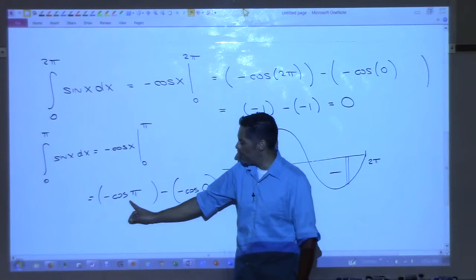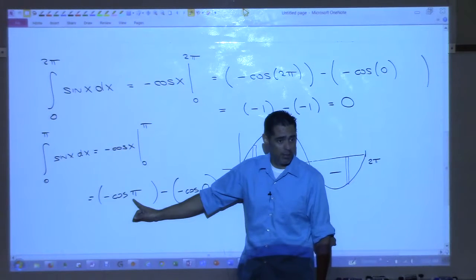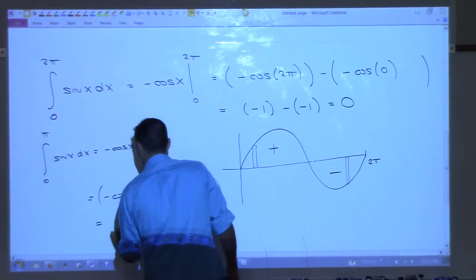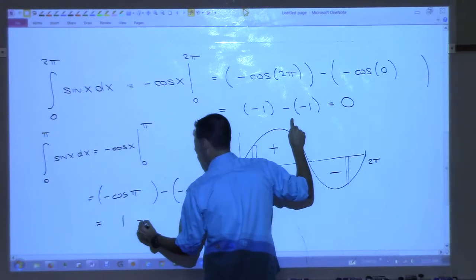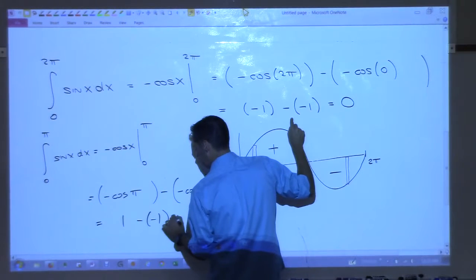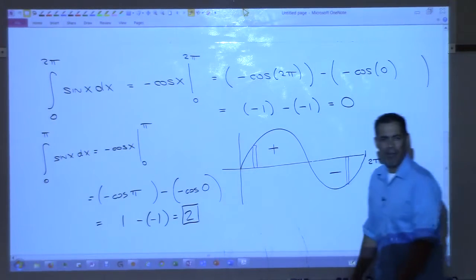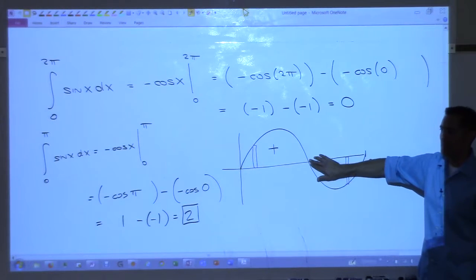What does this become? This is going to be cosine of pi, which is negative 1, but then negative, so positive 1. So this is 1, and this one we already know turned out to be minus minus 1. So what's the area? 2. Does that seem weird? That's always seemed weird to me, that the area under one arc of the sine function is a nice number. It's 2. It seems strange to me that it would turn out that way, but it is.